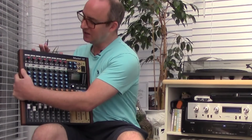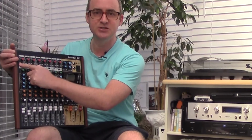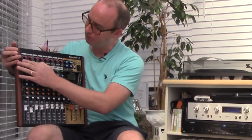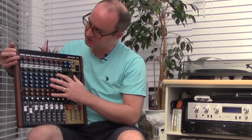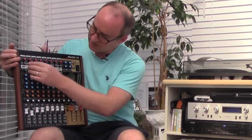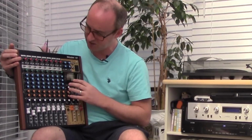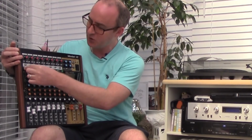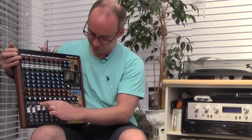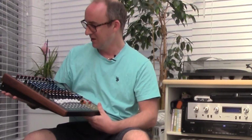You've got the line level inputs at the top here. And there's a low cut button so you can take out all of your low frequencies so you don't get any of your p sounds or, touching the microphone, you get a huge boom sound. You could just clean up the recording slightly. Instrument inputs if you're putting a guitar or something like that straight into it. It's got the basic band EQ. I probably won't use this a huge amount unless I'm actually recording and mixing onto the drive itself. Then there's the compression knobs where you can add compression. And then of course you've got your faders and your record arm tracks and etc down there. It's a nice piece of kit. I can't wait to use it.